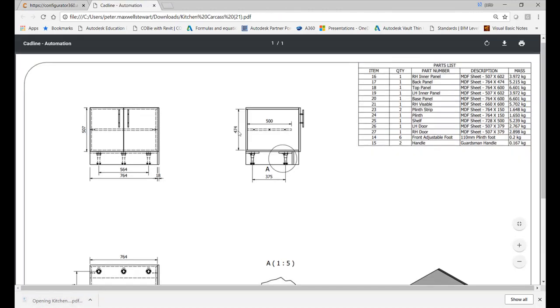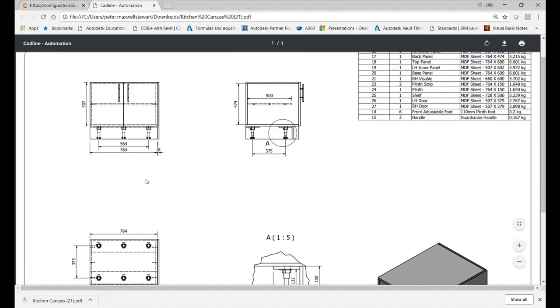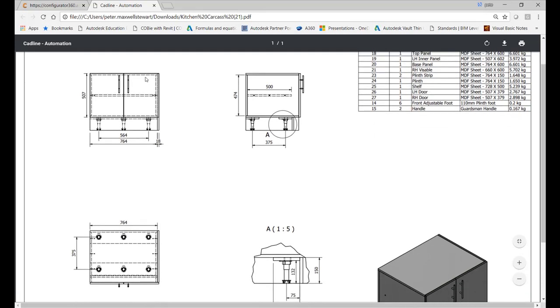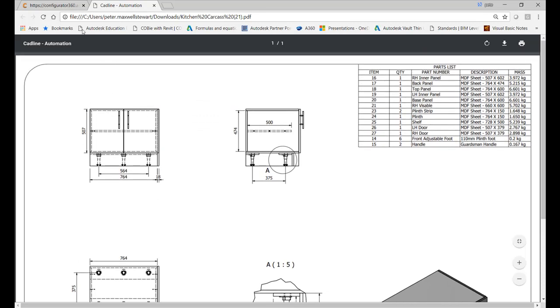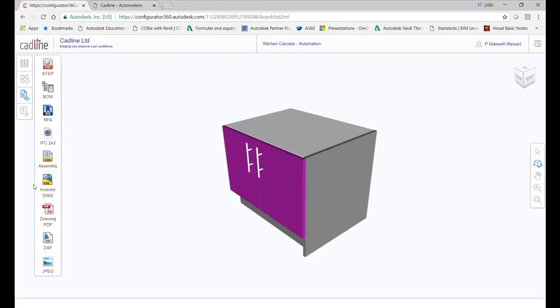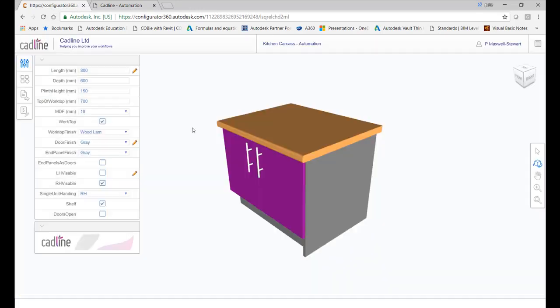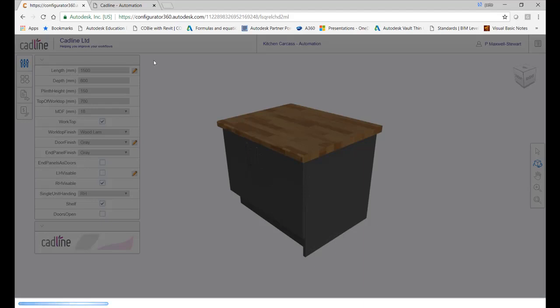Here you will see from the PDF that the drawing has updated both dimensionally and informationally, again showing us this automated cut list and removing dimensions from the top that are no longer required. Multiple configurations can be made of that model, and the limits adhered to in the iLogic rules.